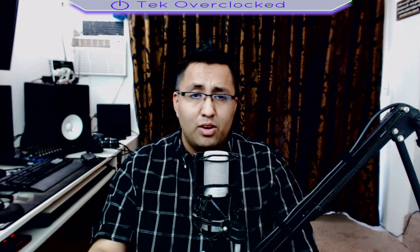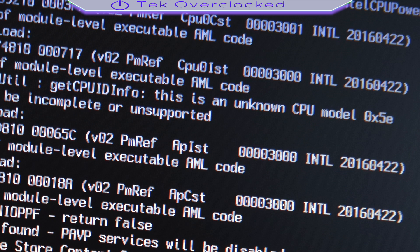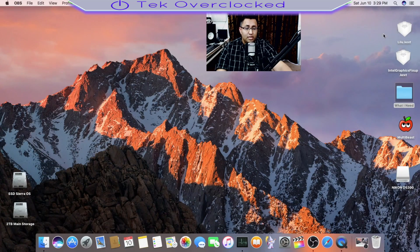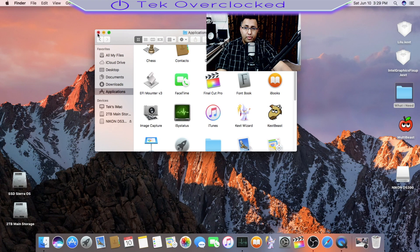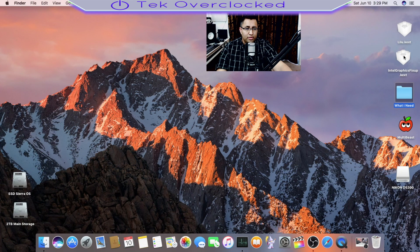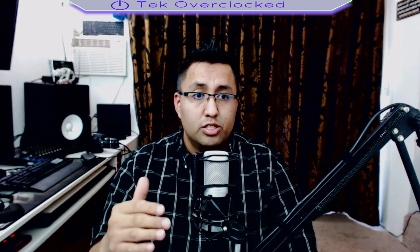I could not get back in because macOS Sierra was not detecting my CPU — that's the error I kept getting, stuck there forever. After that, I followed the instructions: download KextBeast and download two kext files, put them on your desktop, then run the KextBeast app. I ran KextBeast, installed my Intel graphics kexts. I was so nervous after spending so many days trying to fix this. To my surprise, I was able to get back into macOS Sierra, and ever since I've been able to get back in.